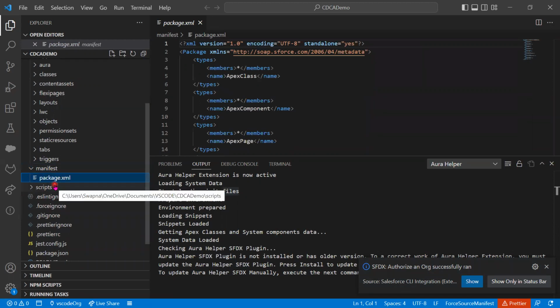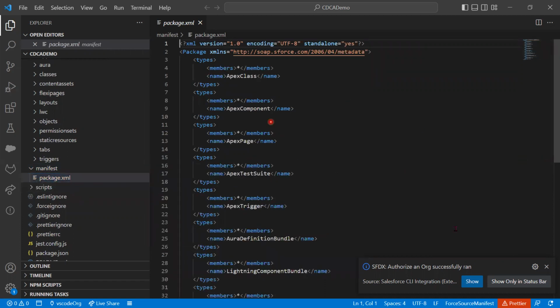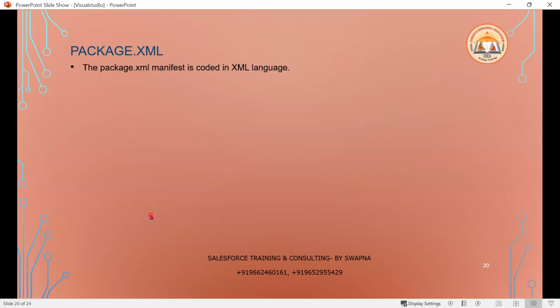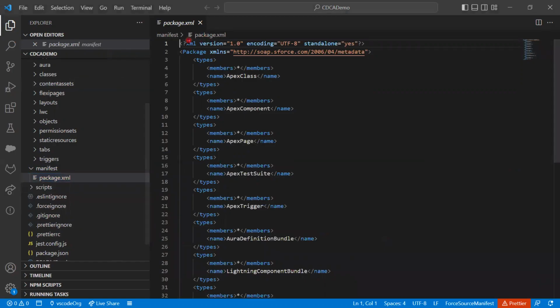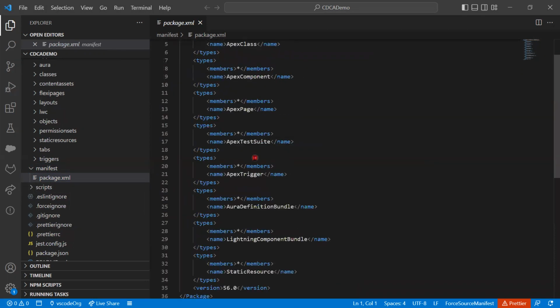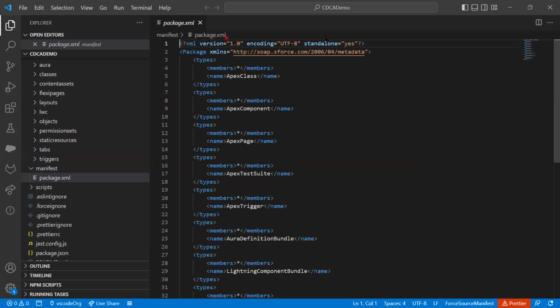Now for the Package.xml, what is this Package.xml? You see all these commands. Package.xml is basically XML language. You see all the XML in that Package.xml, which has all XML commands. It starts with the XML declaration, question mark XML, and ends with package. Starting, you will have an XML declaration, then you are opening up the package.